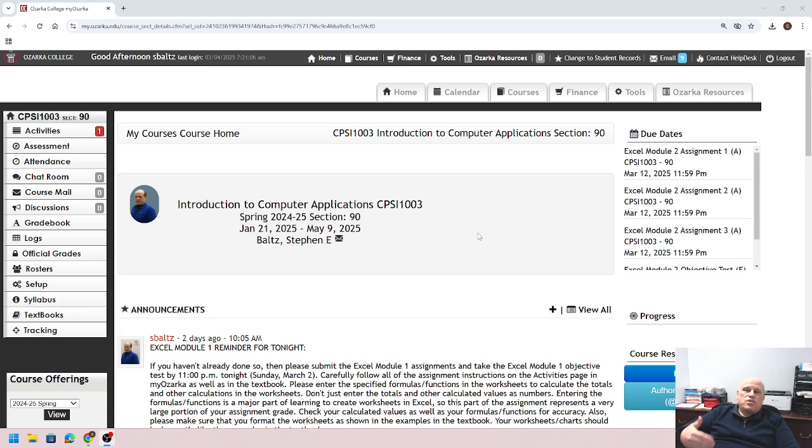But when you actually insert the formula or function to calculate the totals and other calculated values, then when you go to update the worksheet later on, Excel will automatically recalculate all of those numbers for you. Also, any charts that you created based on those numbers will be automatically updated.